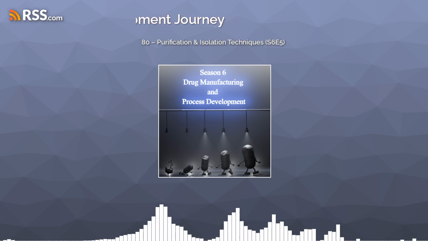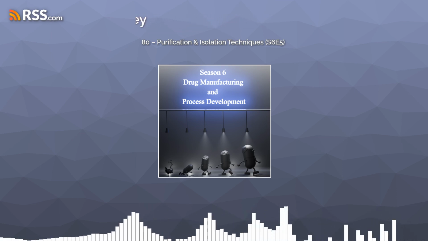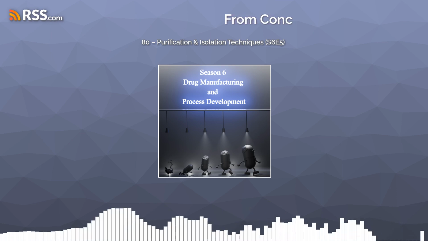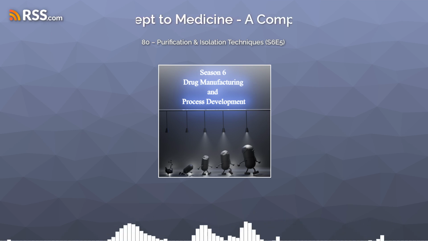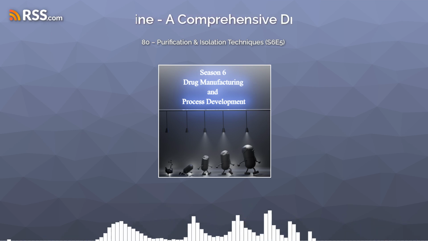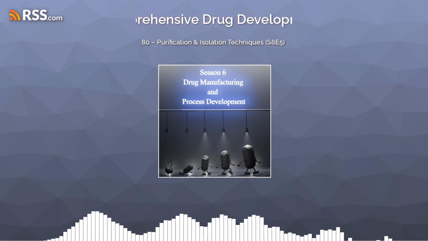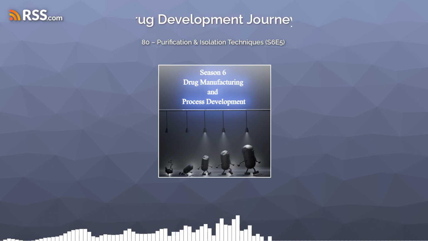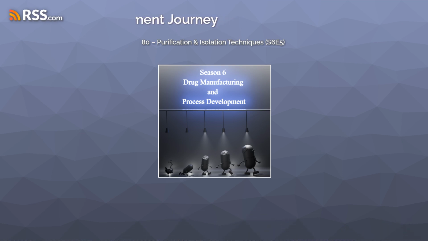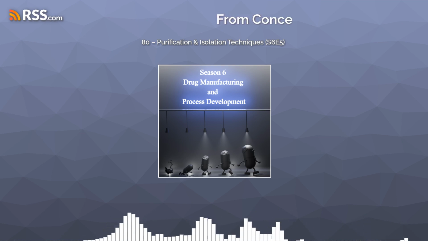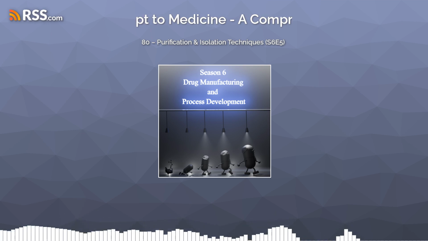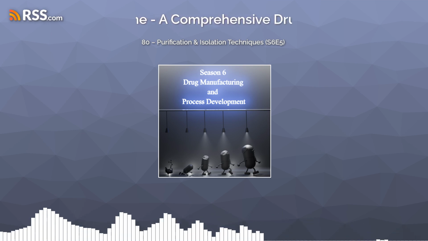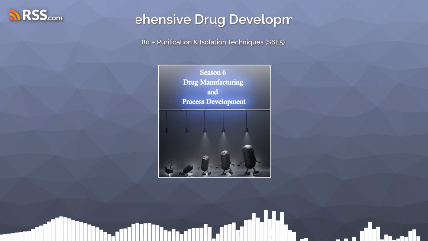Exactly. It's like having the same Lego bricks, but arranging them in different ways, you end up with different structures that have different properties. Okay, I see. So, for instance, an amorphous form, which doesn't have that nice ordered crystal structure, tends to be more soluble compared to a crystalline form. So an amorphous drug might get into the bloodstream more easily. It often does, but there's a trade-off. Amorphous forms can be a bit less stable and might change over time into those more stable but less soluble crystalline forms. So it might dissolve quickly, but then change its structure and become less effective over time.